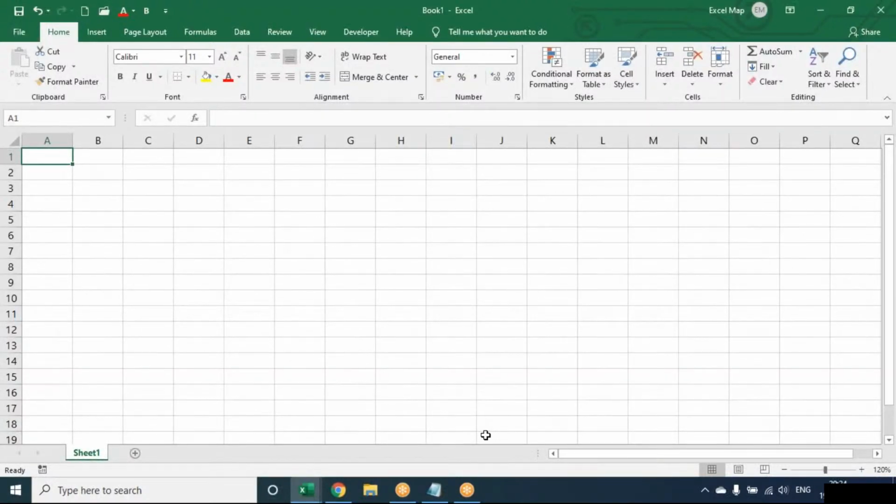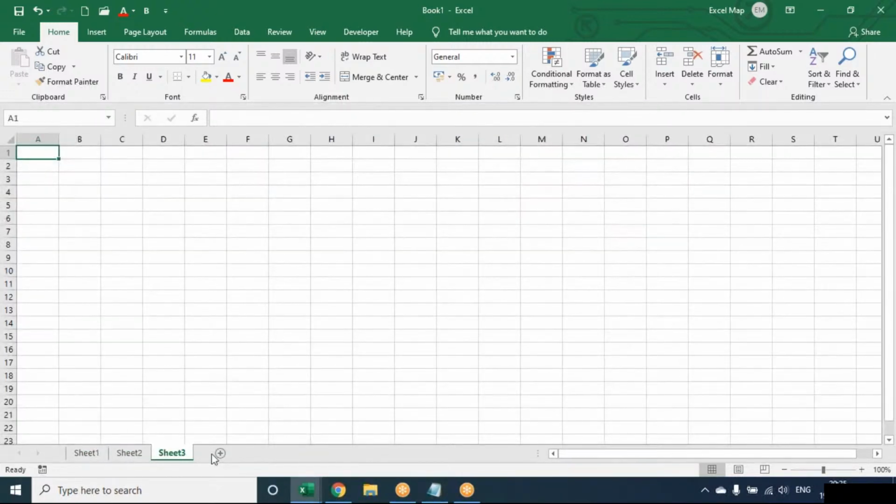Okay, I'm taking a new workbook. Normally, if you're working in real time, there are a number of sheets, like sheet 1, sheet 2, sheet 3, like 40, 50 sheets. In every sheet there is different data, but every time it is not possible to move between the sheets manually. Instead of that, we'll create hyperlinks. For example, in one sheet there is employee data, another sheet has an attendance table, salary, HR data, like different sheets we have. I'm creating multiple sheets here.